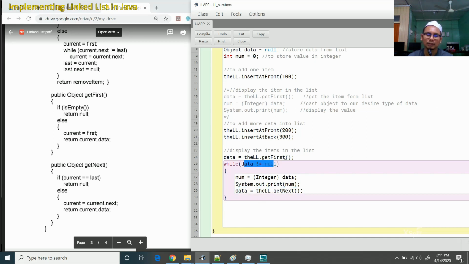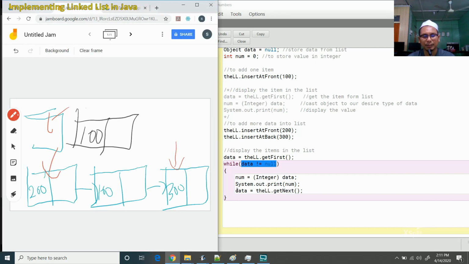Then it will stop, which means it will repeat until the last item in the list. Here we have 3 items, so it will repeat until the 3rd item.